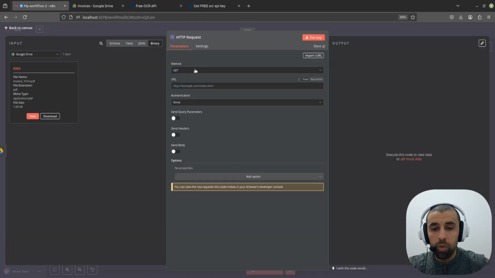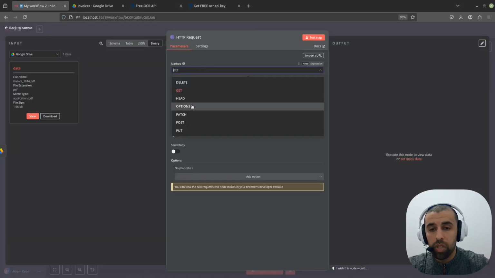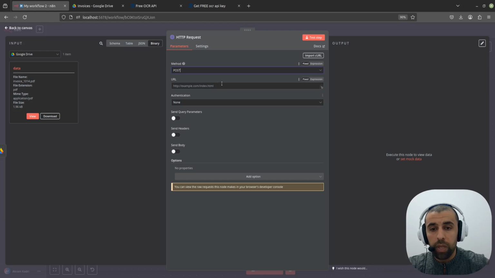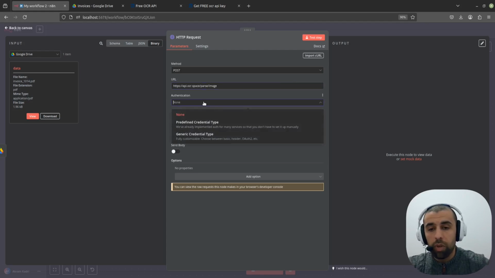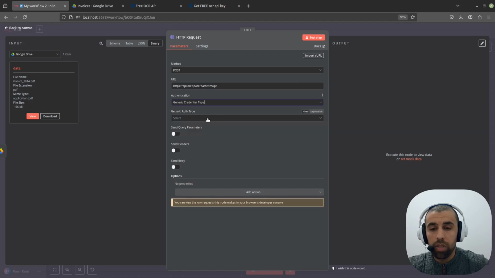So let's go back to the HTTP request node and change this to post. And then we're going to enter https://api.ocr.space/parse/image. And for authentication, we're going to select generic credential type.